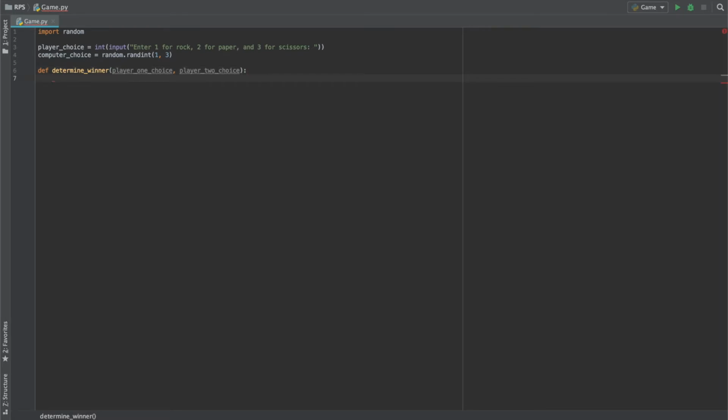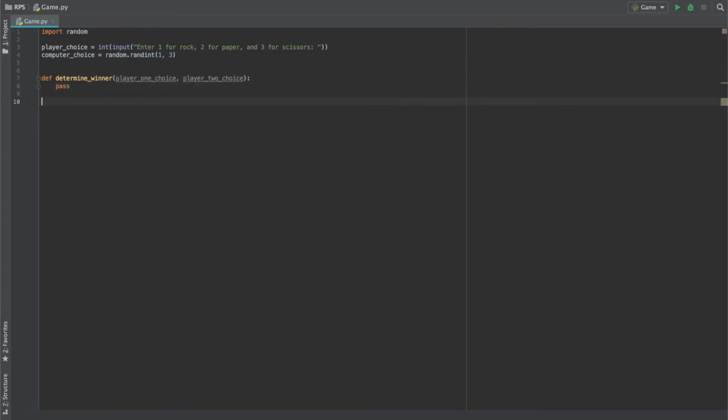So there's a neat trick that we can use, and in order to understand this trick, we need to understand how the modulus of a negative number actually works. So I'll write the word pass here for a moment. This allows us to leave the function completely blank. I'm going to create a for loop, and I'll comment this out so that the input doesn't interfere with our program for the time being.